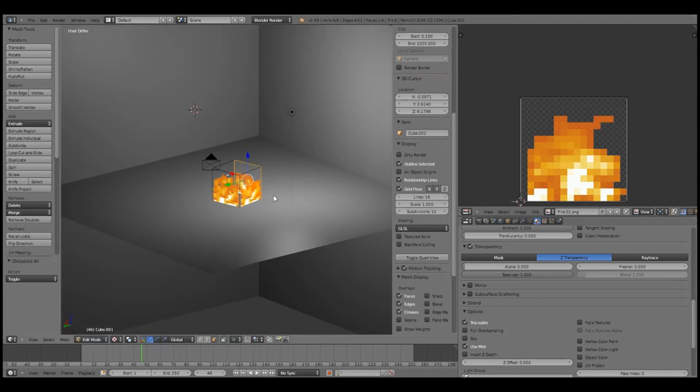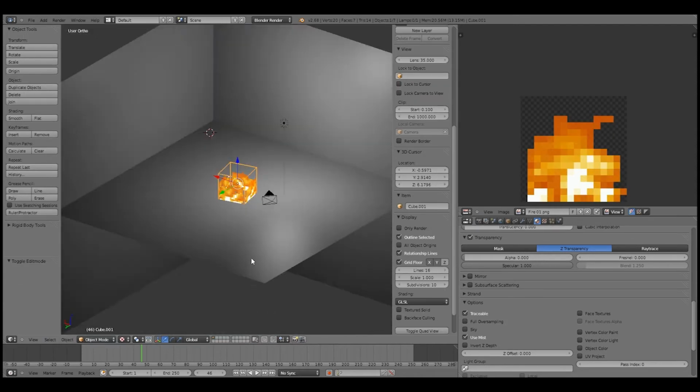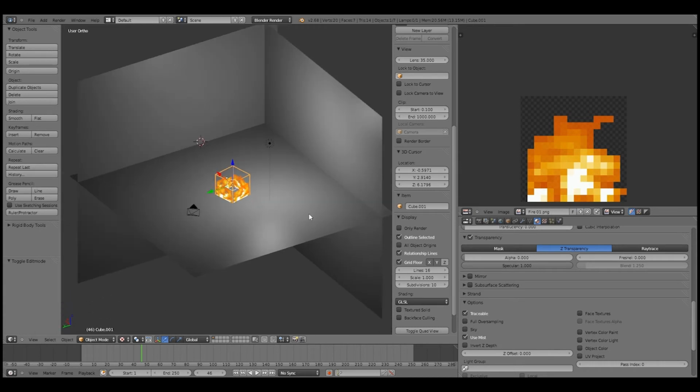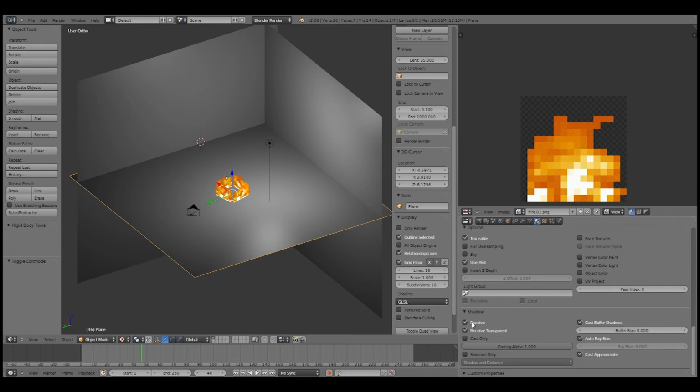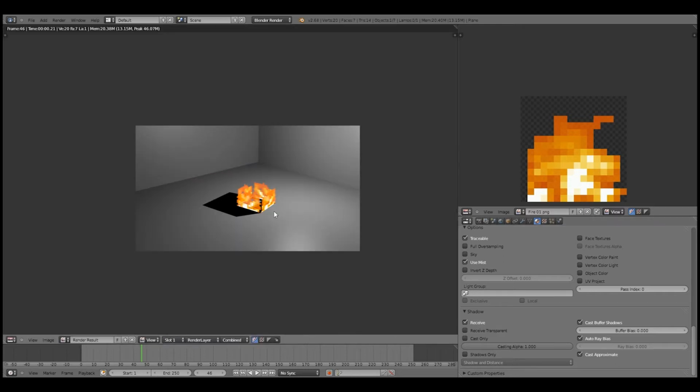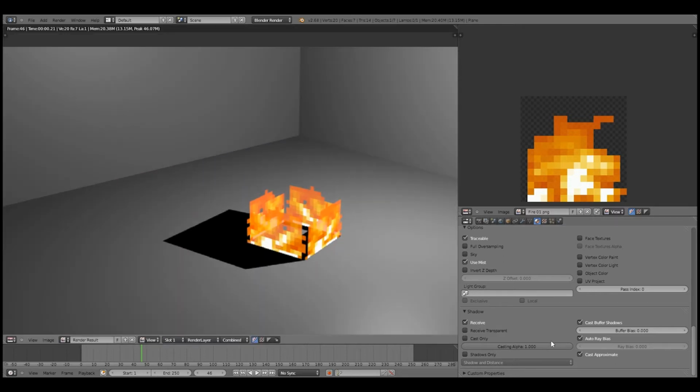And one more thing you need to do, I already set this up beforehand, but before you finish, you will have to do this to your objects, kind of a pain in the butt. Go into the materials tab for every object in your scene, and you have to check off receive transparent. That won't be checked off, I did that earlier. If I uncheck it, the plane doesn't register the alpha from the fire, so it still acts as if this is a block, not a fire, where you can see to the human eye right there, there's no spaces.